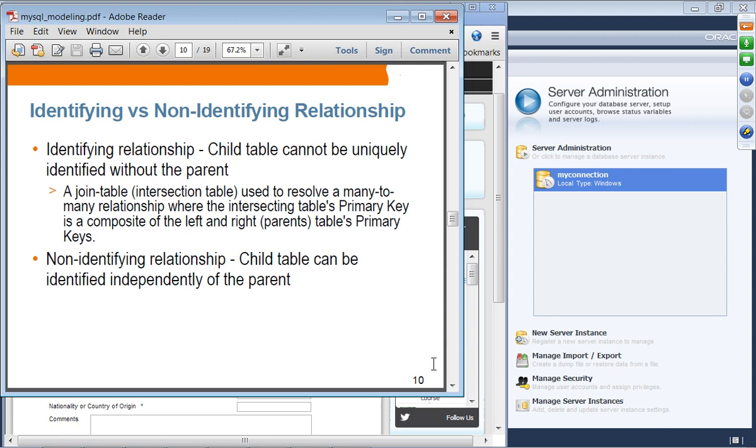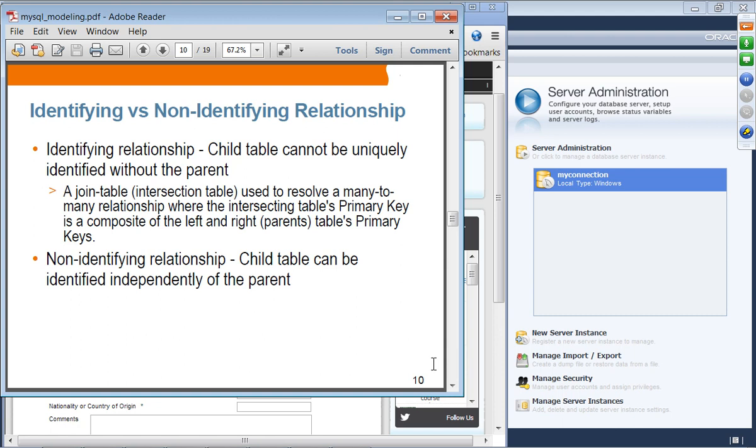A good example is a join table. If you build a many-to-many relationship between two entity types, there has to be a join table, and that join table cannot be uniquely identified without the parent, meaning the entity types.